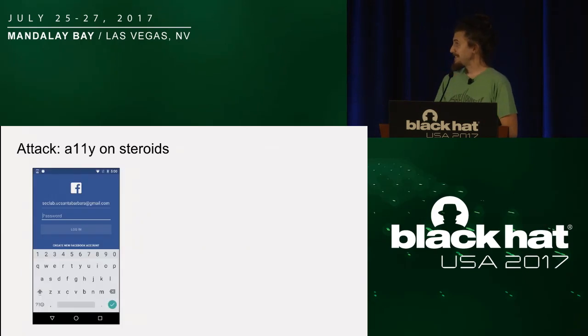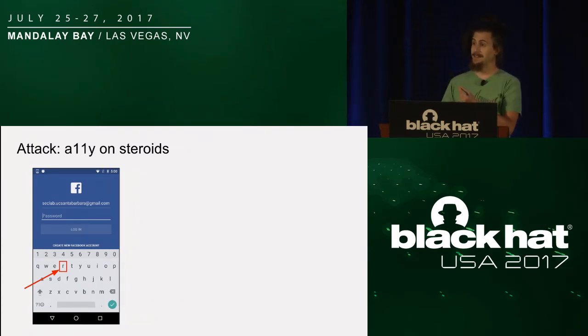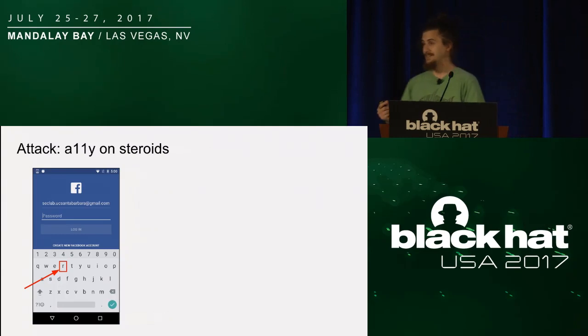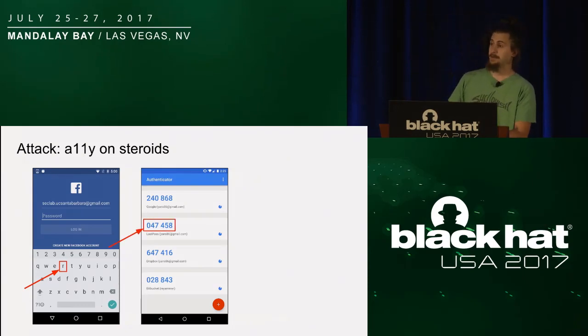But what we found is that the keys building up the keyboard itself are treated as normal buttons. And so whenever you click on a button, the malware is going to receive an accessibility event with exactly which button you clicked. And so now you can get all the passwords. Similar example, two-factor authentication codes. All these are not protected, so malware with an accessibility service can actually read them off the screen.